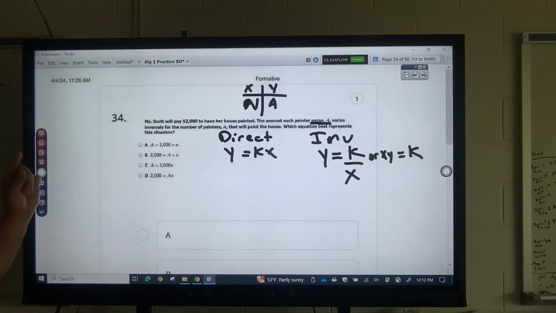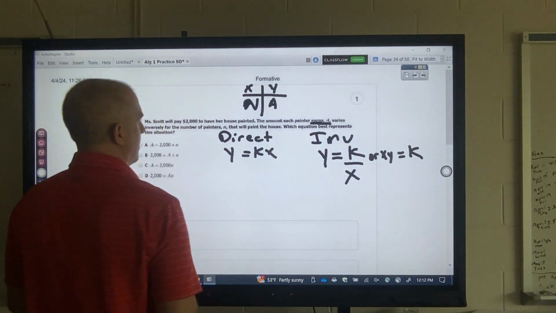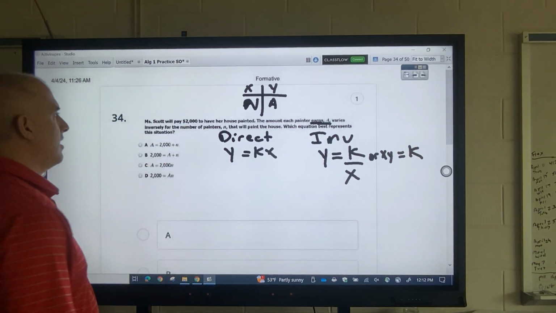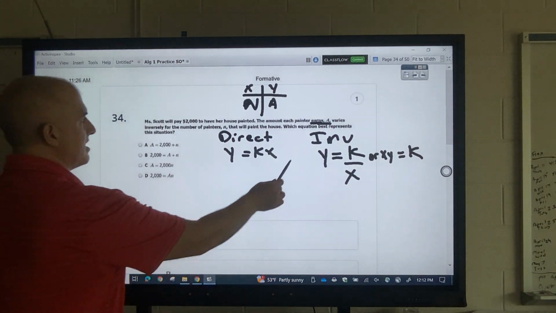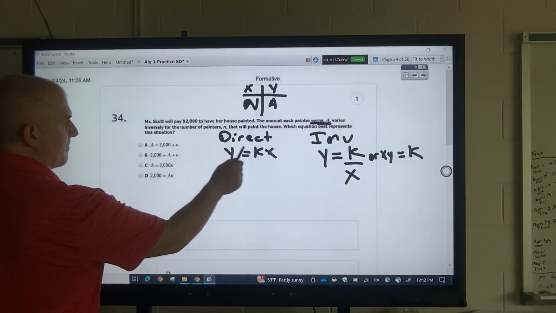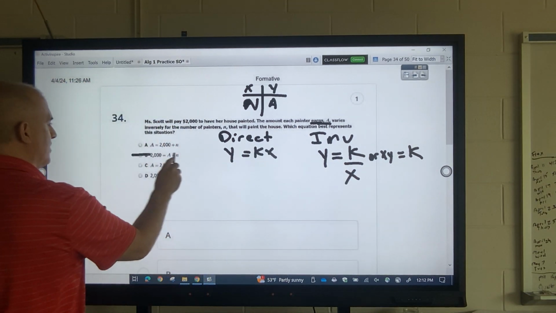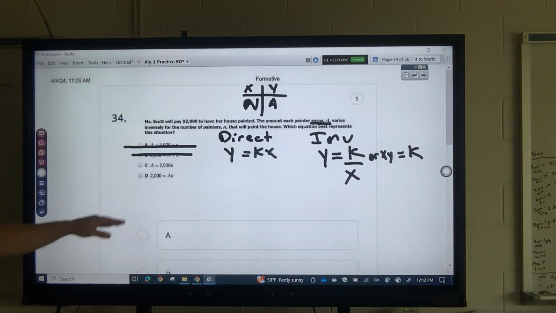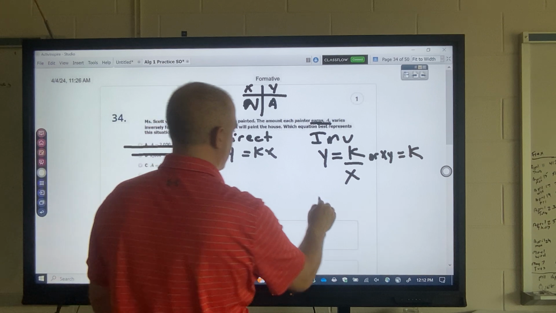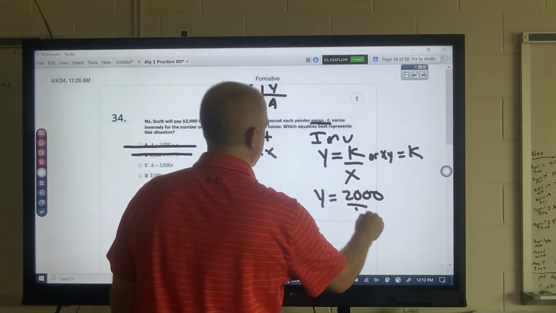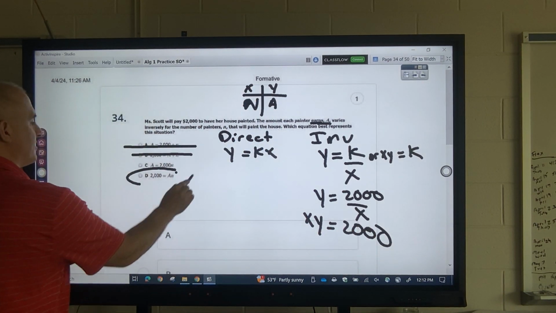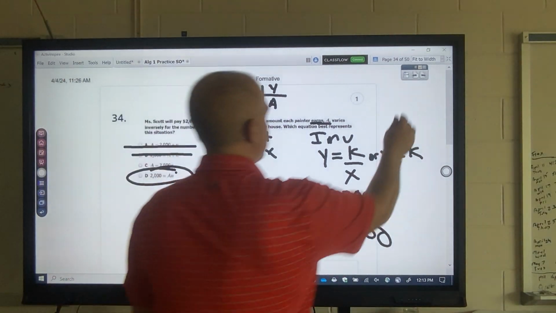All right. So if I'm using inverse variation, what I'd have here is basically I have to have one of these types of equations. Now, it's sort of just checking: if it's inverse, as you notice there's no plus in inverse, so these two are gone. Now, the concept is, well, if I were to get, let's say it's 2,000, then if I just cross multiply that up, that's xy equals 2,000. So this is probably going to be the best example of that. Now that's a little bit tricky, but that's the idea.